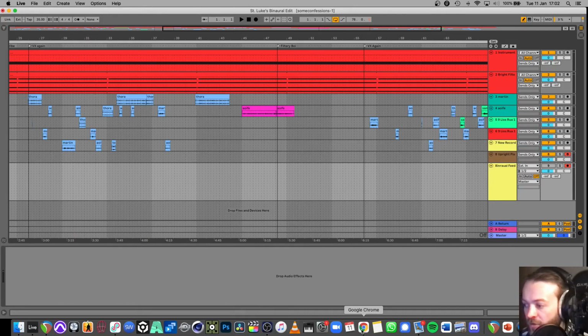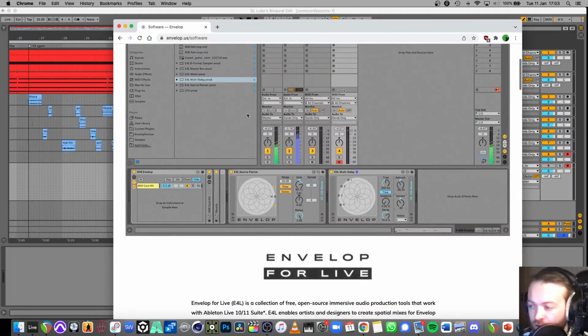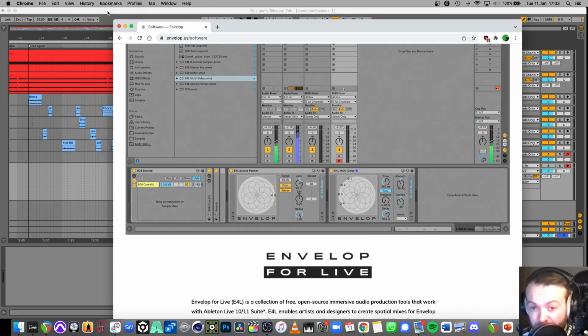Just in case anyone's interested, Envelope is not made by Ableton. I'm hoping that they adopt all of this stuff soon, but yeah, I wouldn't be holding my breath, unfortunately. It doesn't seem to be a priority, the multi-channel audio stuff, which makes me sad. But yeah, this kind of allows us to do everything that we're doing via Reaper and Ableton, all in one Ableton session. So really it is the future.